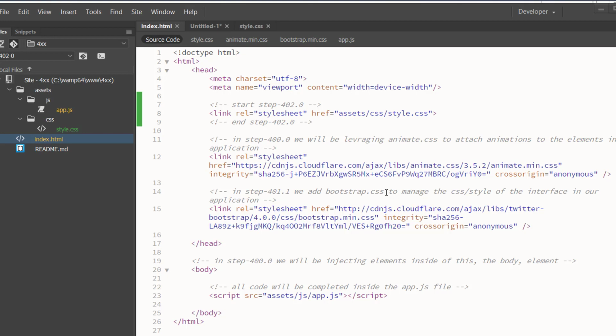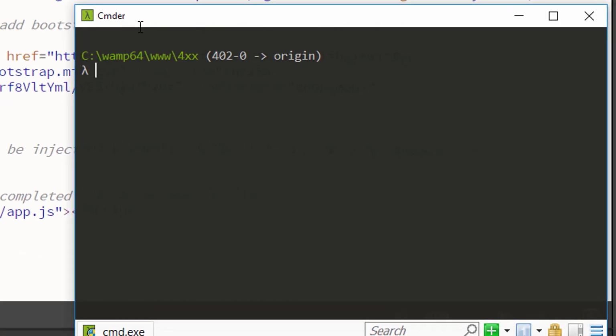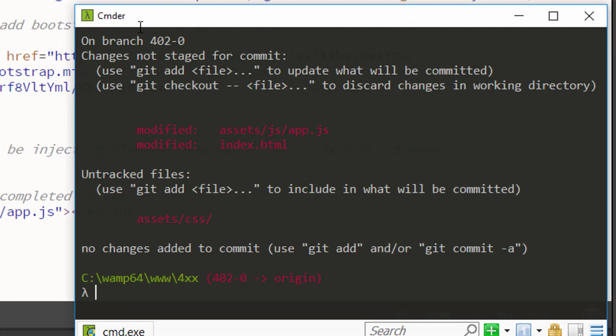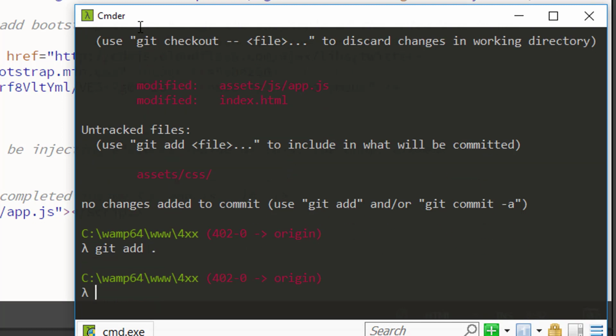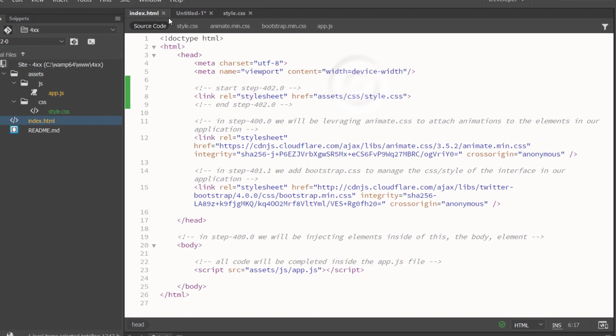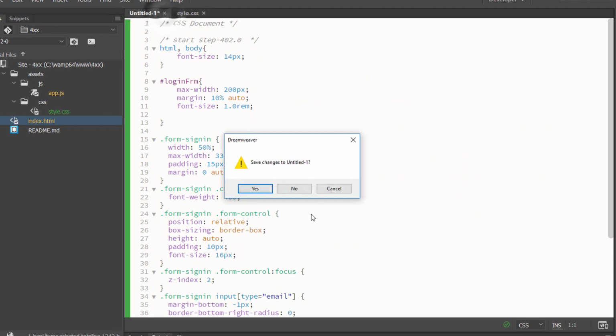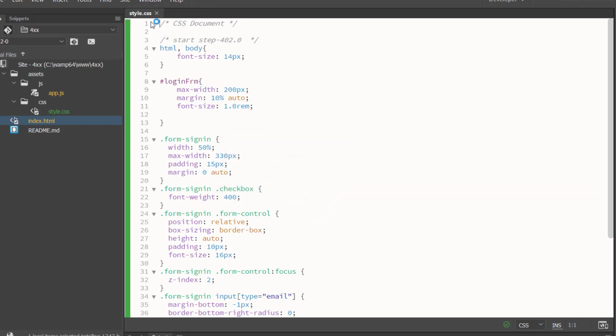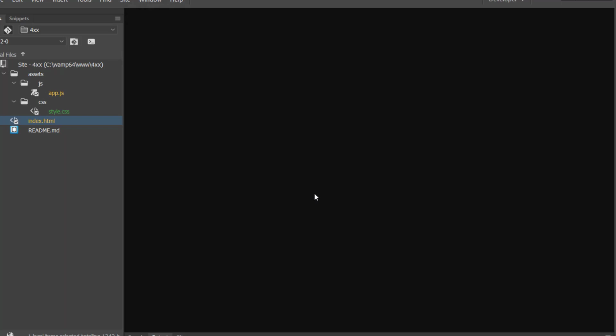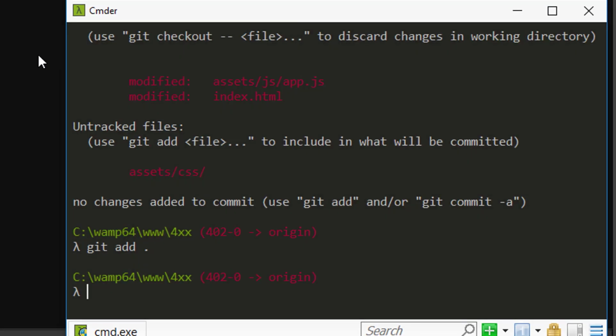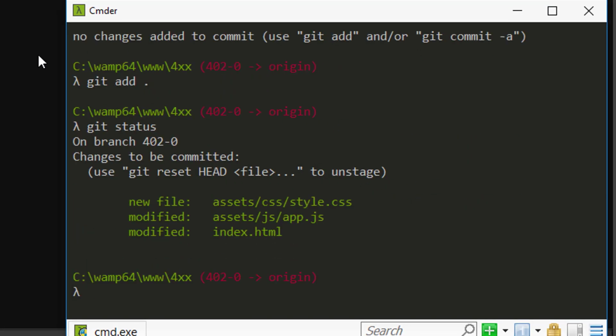So the last thing we're going to do before we move on to the next video is go ahead and do a git status. And we're going to see all our changes that are in there. So we'll go ahead and do git add dot. And actually, we wanted to close these files out. We're not saving that one. Our styles we wanted. Let's just do one more git status to make sure nothing got wonky. So we're good. We can see our changes: style.css, app, index.html.